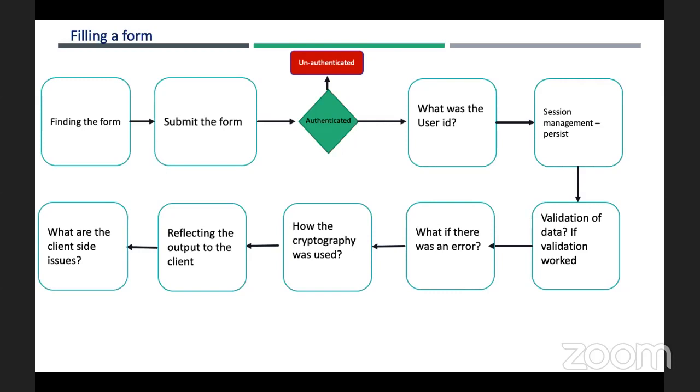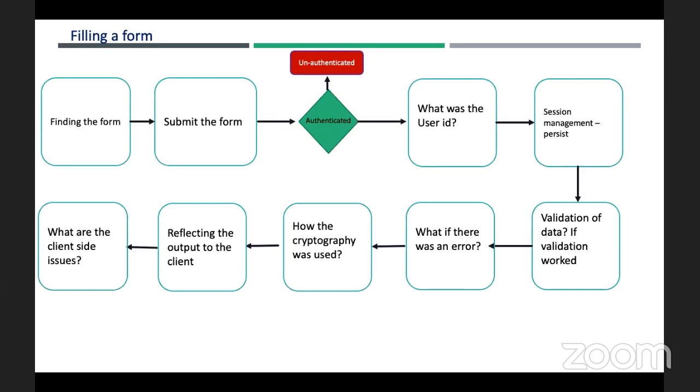Now, if that's fine, how about the cryptography being used? Are we using weak cryptography, which is revealing some information and putting the application in the hands of hackers or malicious users? Not the hackers, but yes, malicious actors, or people who don't have the right intent. Now, the input might be reflecting back on the client screen. If it's a registration form, we will create the registration, and then a profile will be created. And once that's there, are there any client side issues?